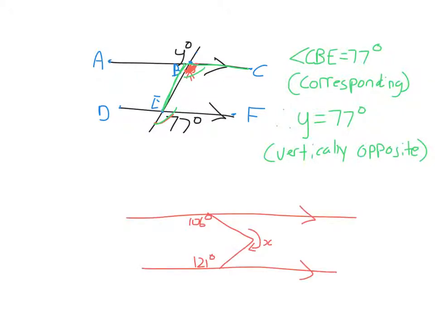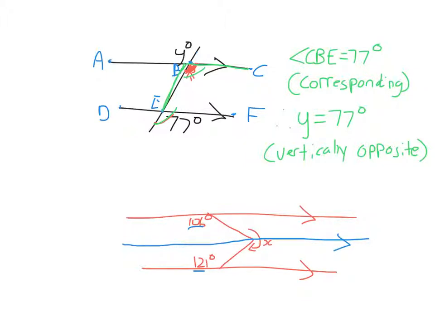So here we're trying to find the value of angle x. We have two angles marked, one's 106 and one's 121. Problem is, x is neither co-interior, alternate, corresponding, nor vertically opposite. It's none of that with any of the angles that are marked. The problem is we can't just find another angle that is corresponding or alternate to x as it is. So what we need to do in this case is construct a line here that is parallel to the two red lines.